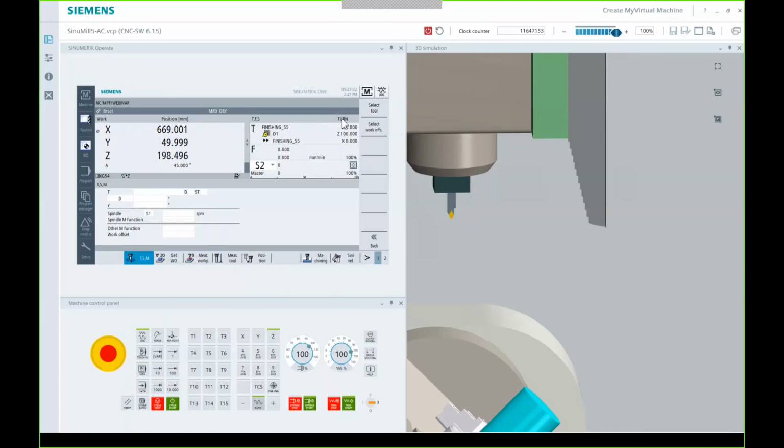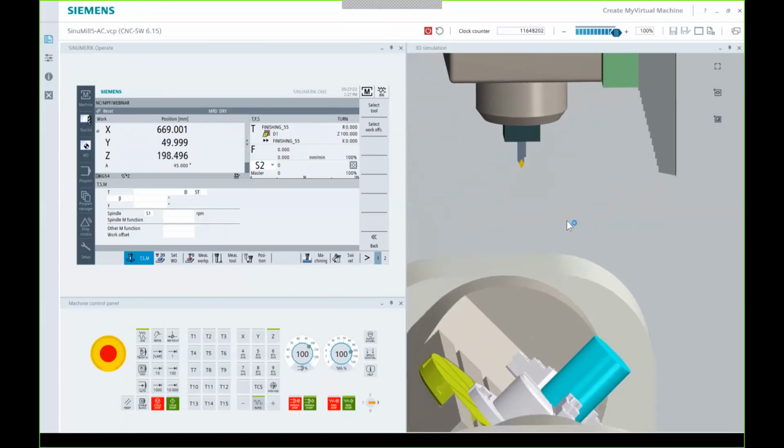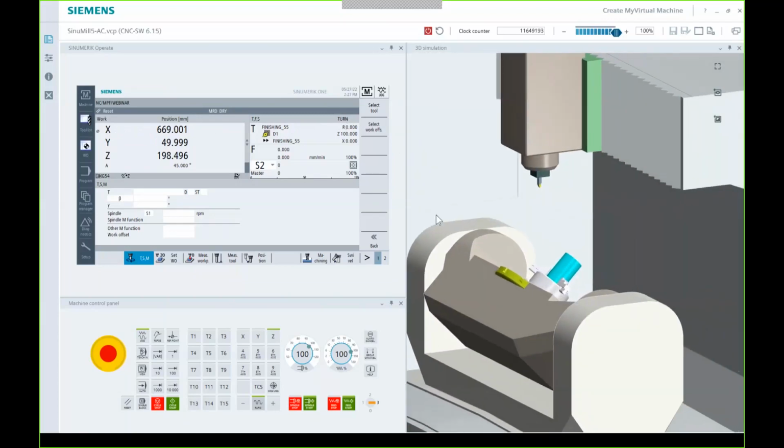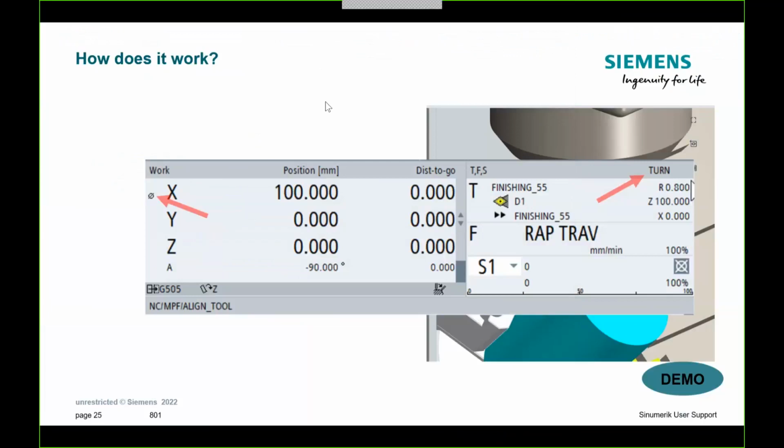So this is very similar to Cycle 800. This is a tool carrier for that tool. So the system will manage this. So if I start moving around, it's actually going to move on that new vector. Oh, my Z's at the limit, so my Z can't go down anymore. That's why. So, okay, switch back.